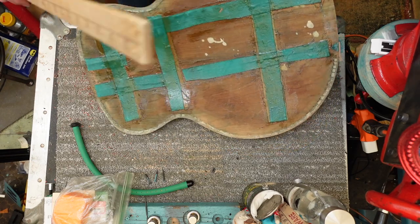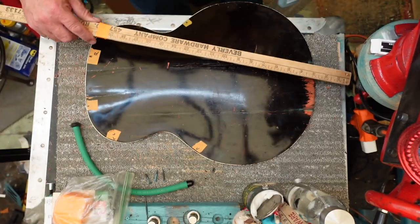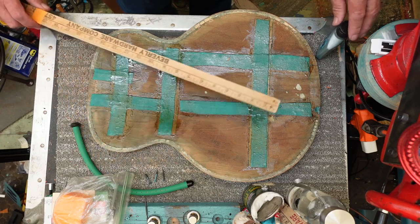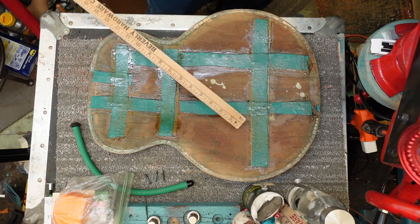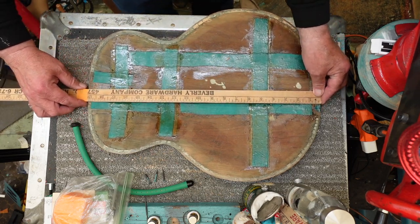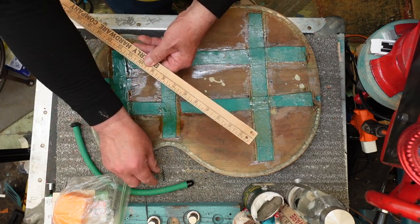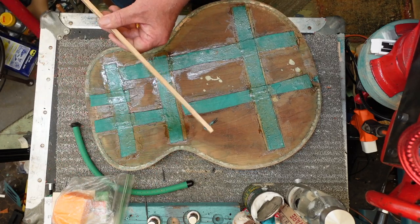Now, you'll notice that before, when I was trying to measure it like this, it was very difficult, which became easier once I turned this over, because after you flip it over, it gets much easier. Trust me on that one. Anyway, so I put a mark right here at the end of the body. Now, you will notice that I have drilled two holes here, that mysteriously two chick flick teal screws fit into, like so.